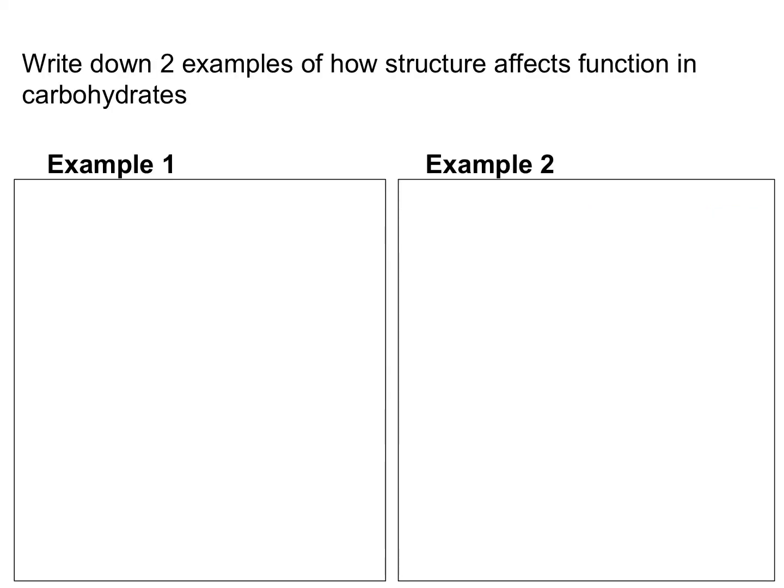One of the most important concepts we're going to learn in AP biology is how structure affects function. And so if you change the structure of a molecule, you're going to affect its function within the living organism. So we're going to look at two examples of how this is true in carbohydrates. In example number 1, we are going to look at the difference between two sugars, two monosaccharides. They are the sugars that make up part of the genetic information in living organisms. Those two sugars are ribose and deoxyribose.